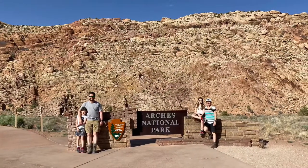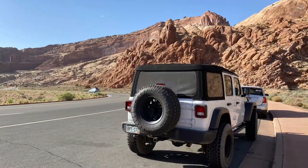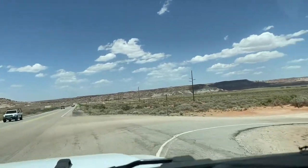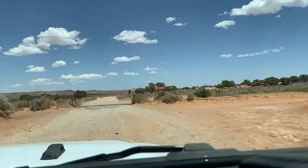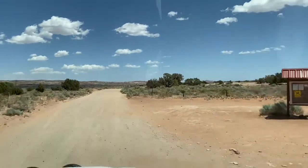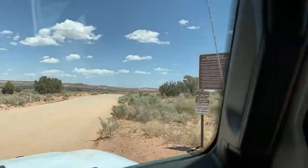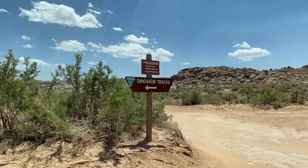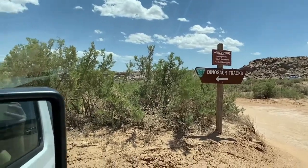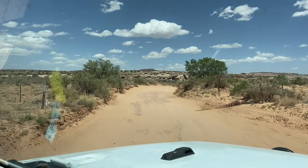Since you stuck to the end of the video, here's a really cool super secret: at the main entrance it's not uncommon for the park to fill up so much that you can't get in. The road gets backed up onto the main road, so the park closes access — not because the park is closed, but because you can't queue cars at the entrance. That closure can last a good two or three hours. However, there is a back way into Arches if you have a four-wheel drive vehicle, called Willow Springs Road. We have a whole video showing it — it's a dirt road, but most all-wheel drive or four-wheel drive stock vehicles should be just fine.